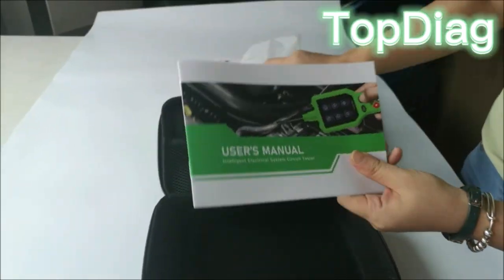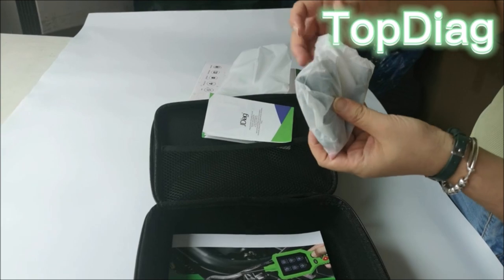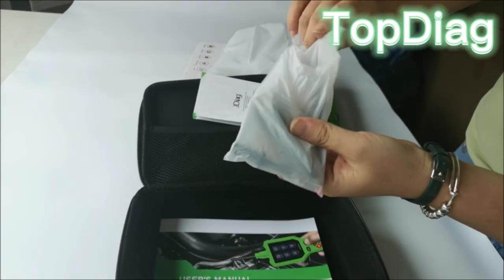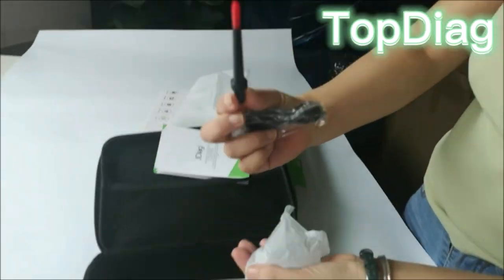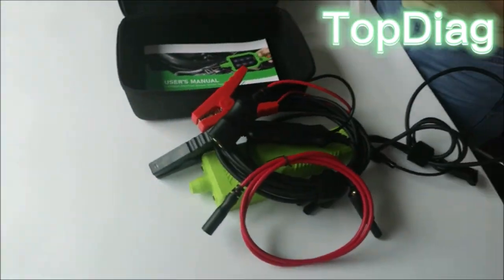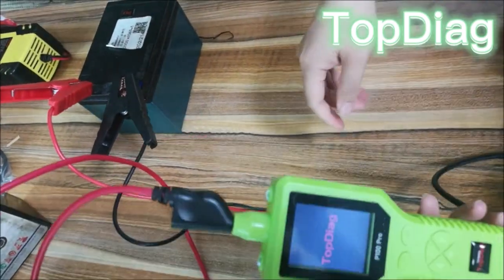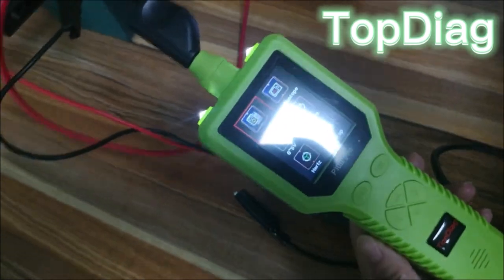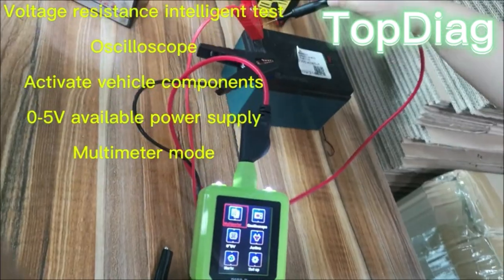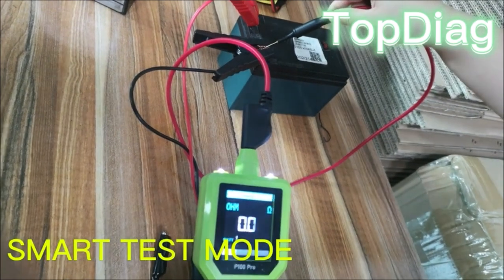It can also test trailer lights, AC circuit signal, vehicle component activation, and more. This circuit tester has a short circuit protection function which can instantly detect poor ground contact and find short circuits. It also has a 0 to 5-volt adjustable power supply, which can adjust the voltage output below 5 volts and limit the current below 100 milliamperes to protect your electrical components.